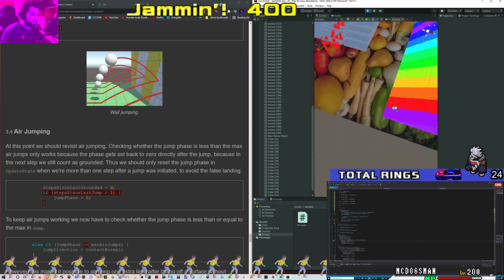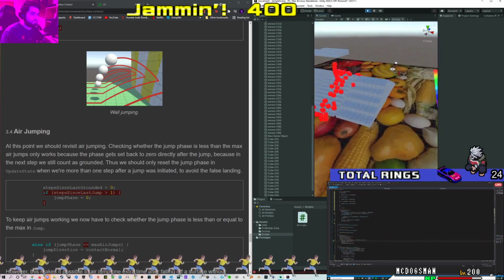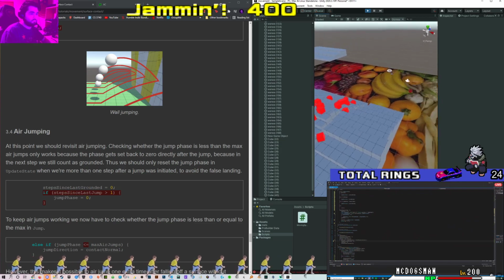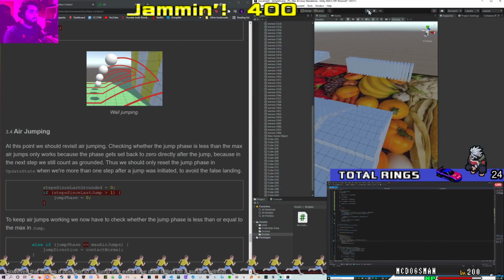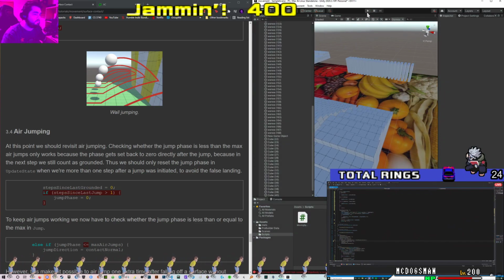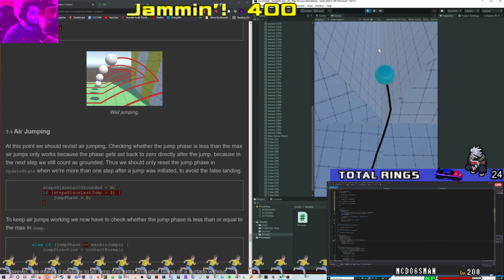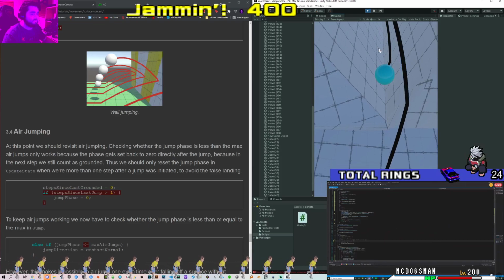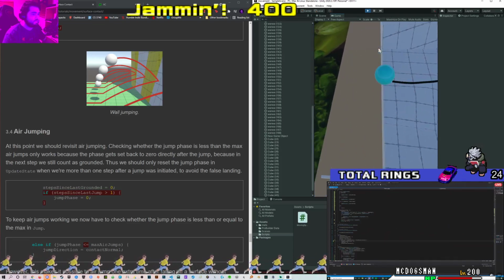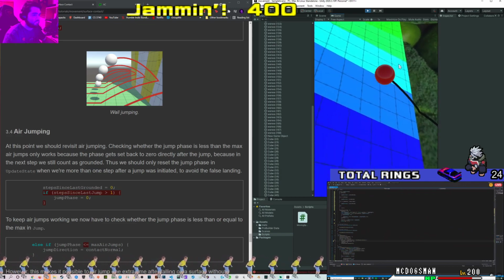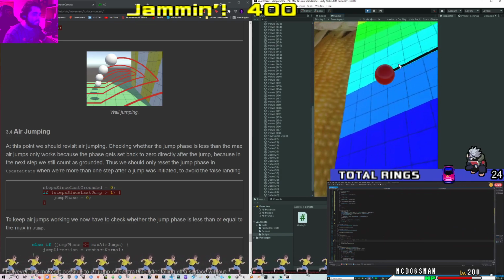Is your coloring thing working? My coloring thing? Yeah, is it saying the right color when it's on the ground? Yeah, but only in every sense except when I'm in between two slopes. When I'm in a crevice, it still counts as me being in the air, but everything else seems to behave normally, like when I go over a slope, when I go over stairs.